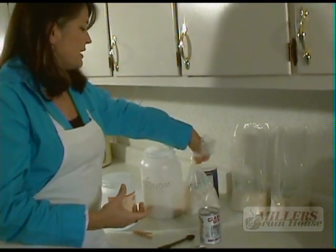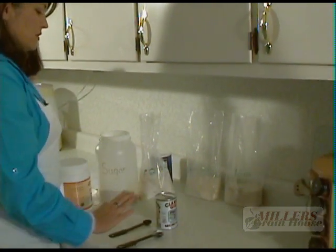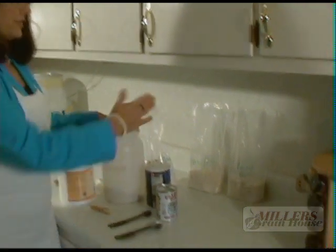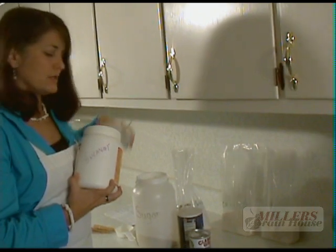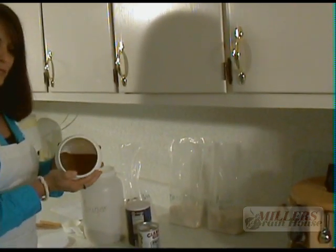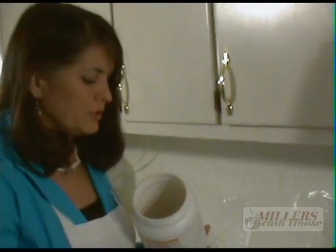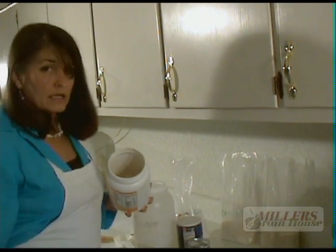Okay, I'm gonna do the same basic thing with the baking powder, the salt, and the sugar with these other two, but I'm gonna also add in succanat, which is the raw sugar cane, because it gives it kind of a molassesy, good flavor for the chocolate peanut butter and the banana nut muffins.